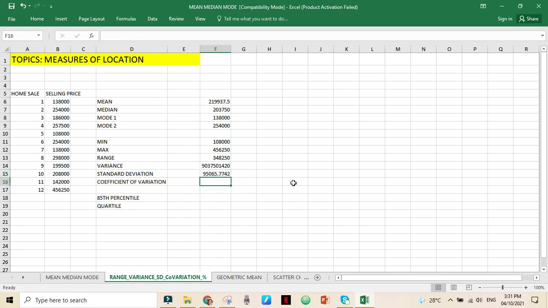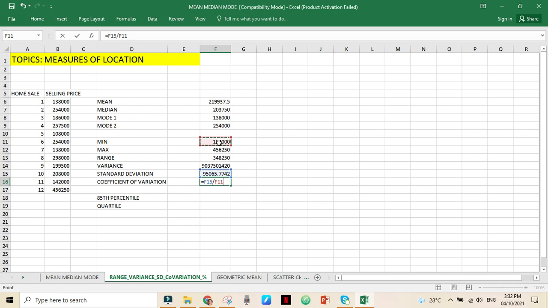Okay, so the next one is the coefficient of variation. To get the coefficient of variation, you just simply divide the standard deviation by the minimum value. Press equal, click the standard deviation value divided by the minimum value, the minimum value of the given data set.